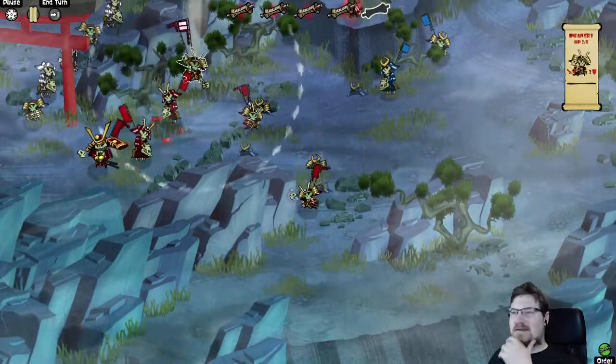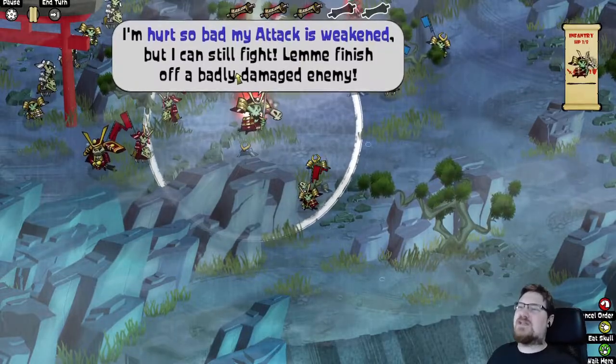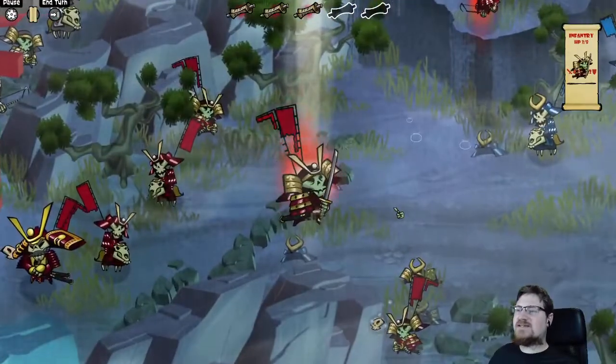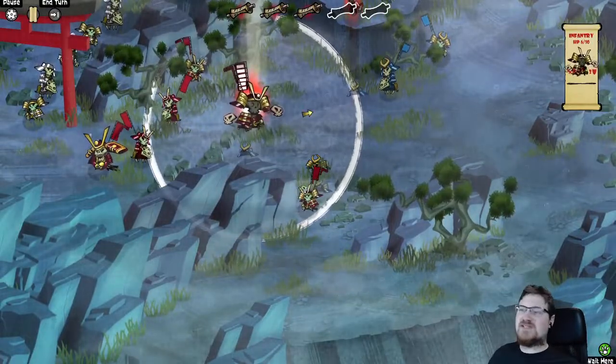But actually, let's do this guy. I'm hurt so bad my attack is weakened, but I can still fight. Let me finish off a badly damaged. You instead just eat this and heal yourself up. Now, I am curious if those skulls are going to be permanent or not, or if it's just in this round.